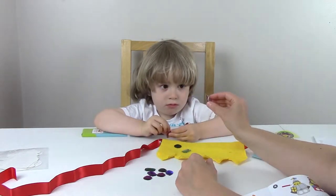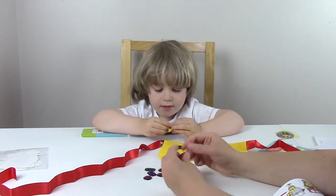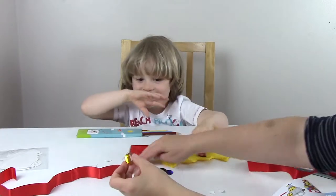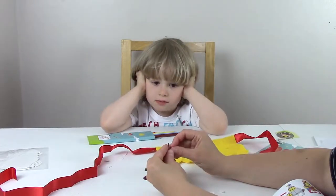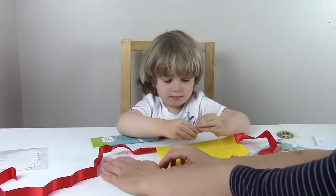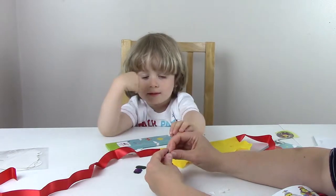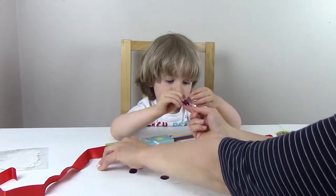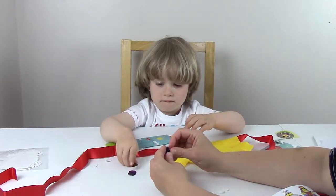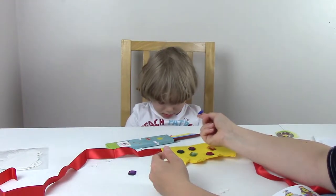What color is this one, Jamie? Pink. That's right, this one is pink. You want this one? Because this one is yellow. I take a wee bit off. All right, take the wee bit off at the back. Look, this bit, no good. And another one. Oh, this one is beautiful, it's purple. A blue one, Jamie?